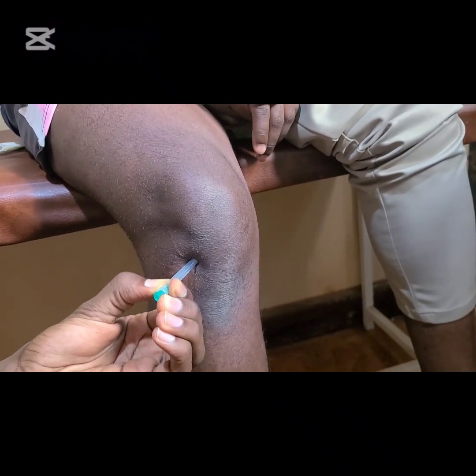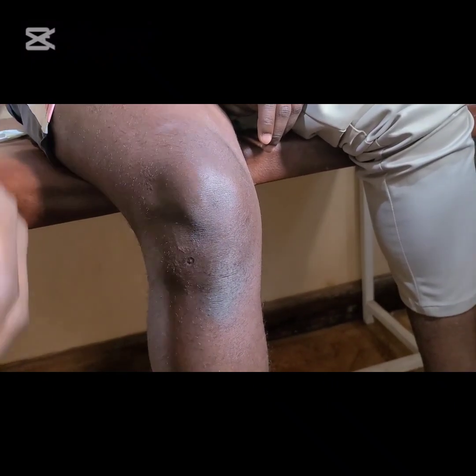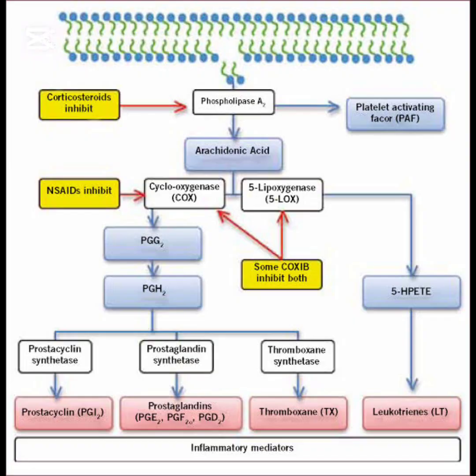Just nice to know, why would someone prefer this intra-articular steroid injection over the usual NSAIDs? So remember that when we have cellular damage, these plasma membrane phospholipids are going to be converted to form arachidonic acid, and arachidonic acid will be converted to these prostaglandins and those other chemical mediators by the different enzymes. And remember, where these steroids work, they will inhibit phospholipase A2, which converts those phospholipids to arachidonic acid, and yet these NSAIDs, they inhibit the cyclooxygenases, which convert the arachidonic acid to the prostaglandins and those other chemical mediators. So we will have a higher potency with steroids compared to the NSAIDs.